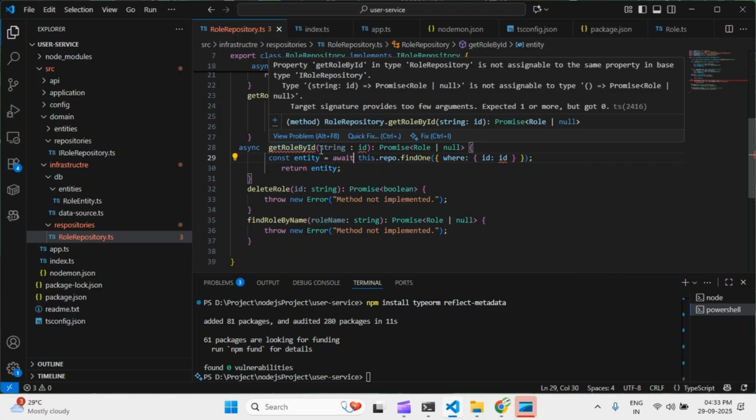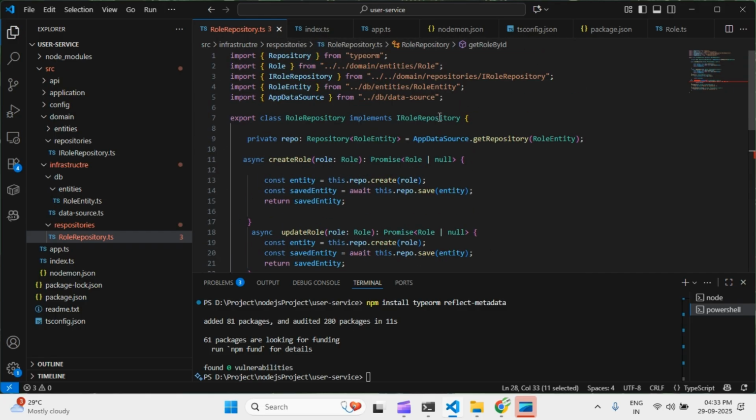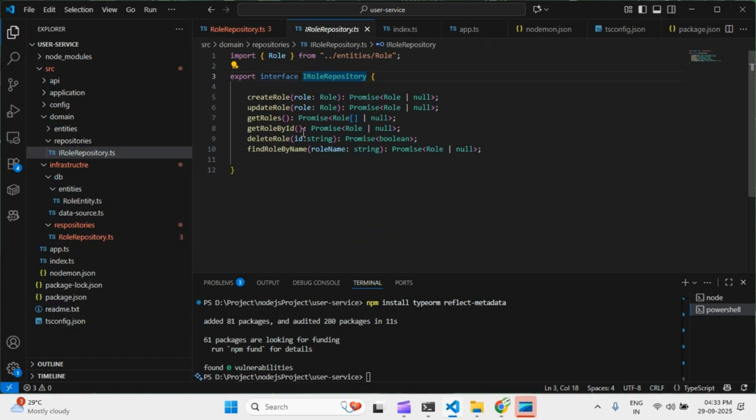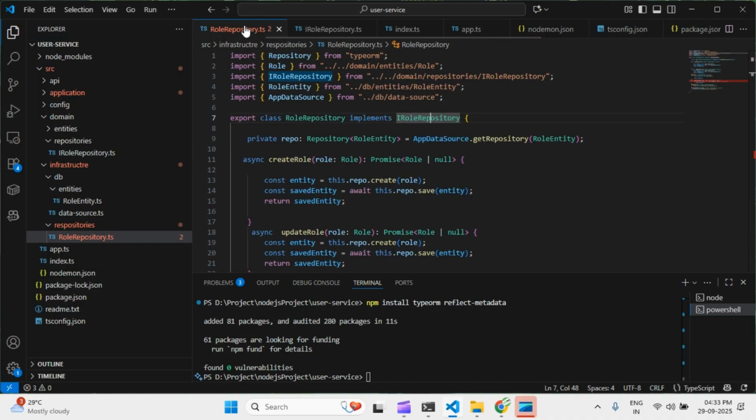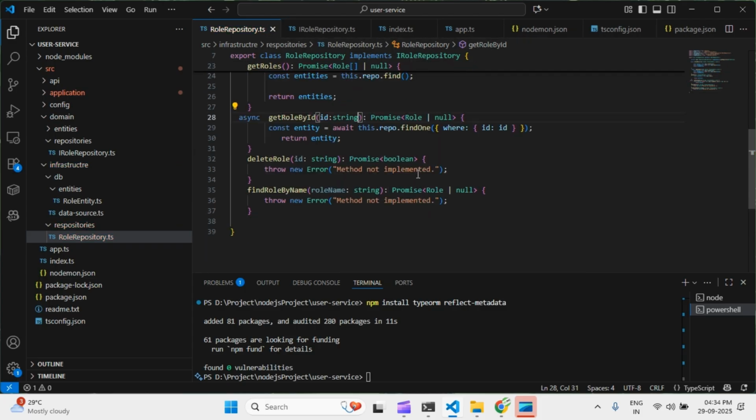Then we can correct this method get by id in our repository. So we have to go to the IRepository and make the change here, get role by id, sorry, id colon string, then it will also be here id colon string.